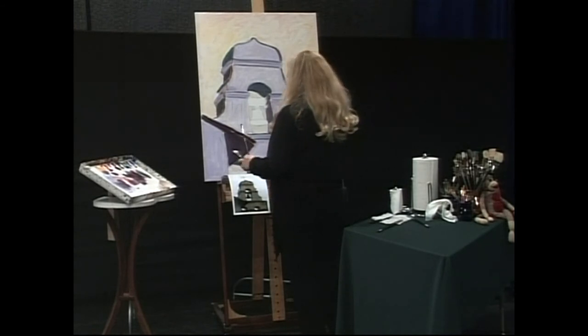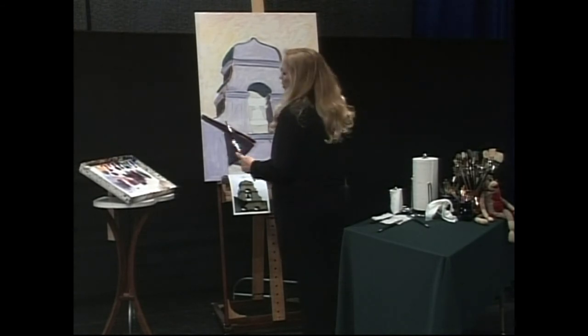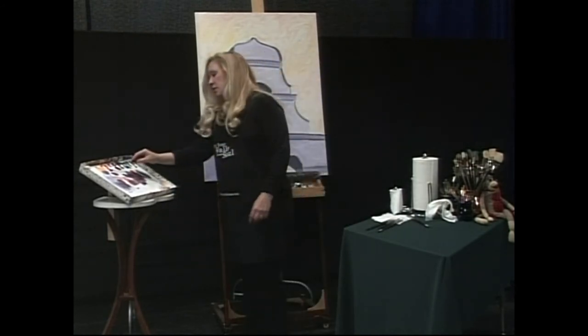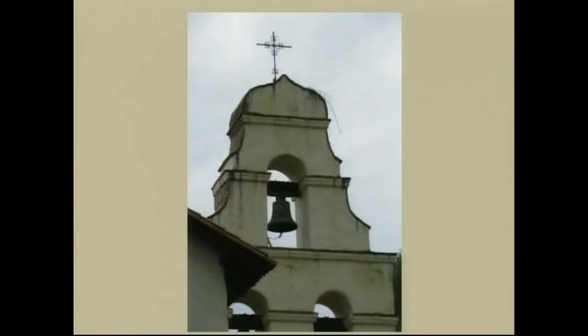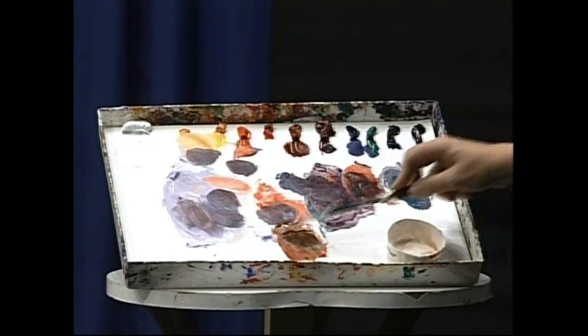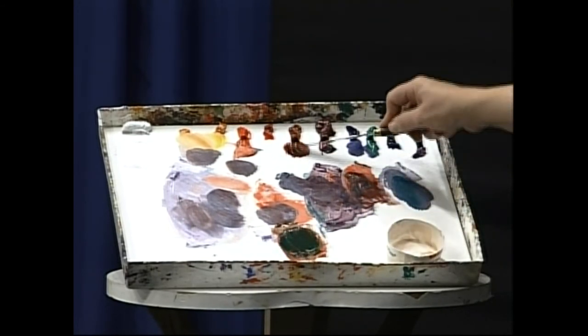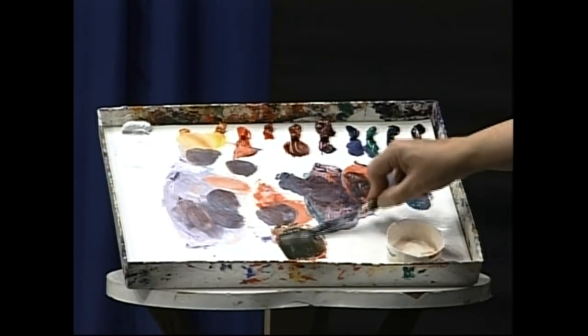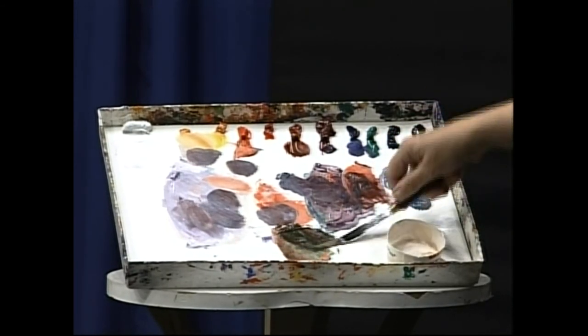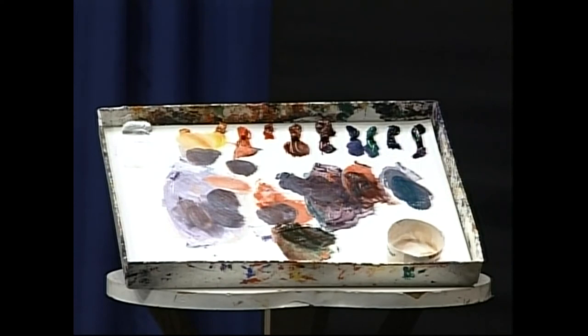All right, I need to quickly make some nice little browns for that wood, those beams. Green and red make some happy browns. They make some sad browns too, depending on the green and the red, but I'm working on happy browns. Okay, yeah, that's good. Okay, nice dark coppery color.